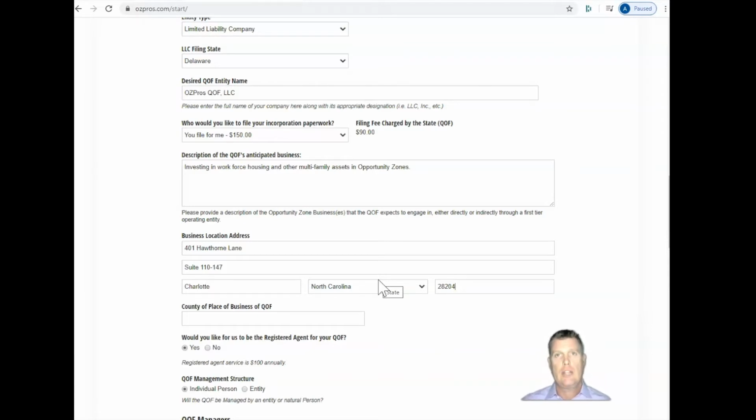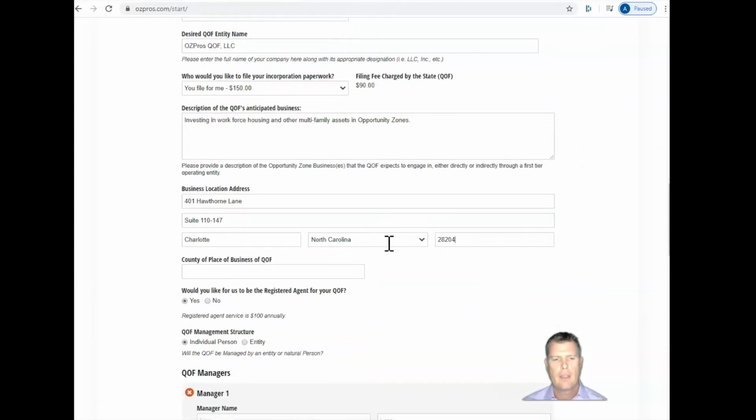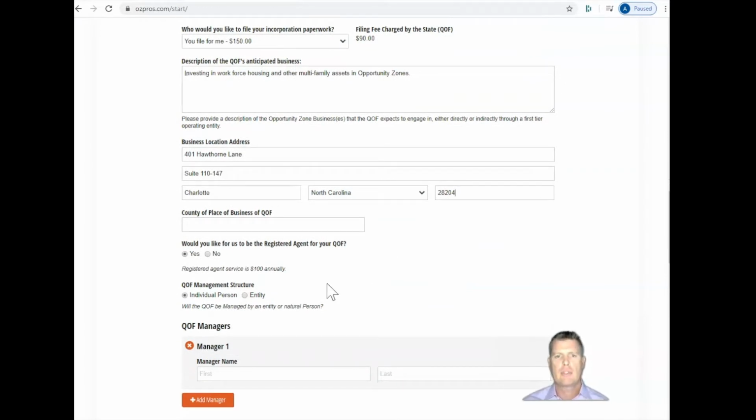And that's what a registered agent does. So they serve as an address and as a person for you to be able to receive service of process from the state or from official filings or any other kind of lawsuits, that kind of thing. Doesn't sound like a very fun job, so we're willing to do it for you if you so choose. And certainly if you want to have a degree of anonymity, then you're probably going to want to put us in there as a registered agent.